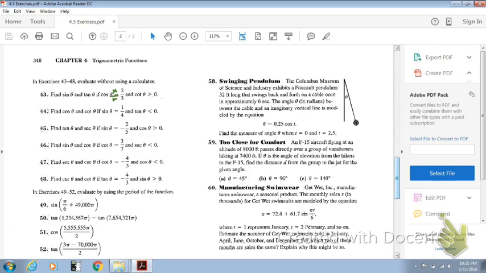And then you know that your cotangent value, which is y over x, is positive. Well, if x is positive 2 and y over x is positive, then y also has to be positive. So you've got to take all that into account. You've got a positive x and a positive y, which is in the first quadrant. So that should help you draw a reference triangle there and figure out what sine and tangent are.